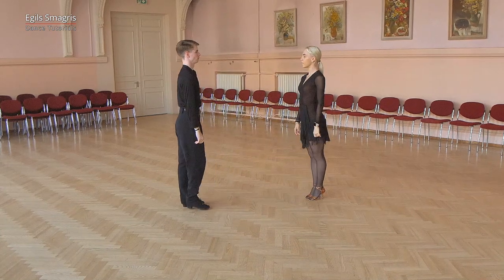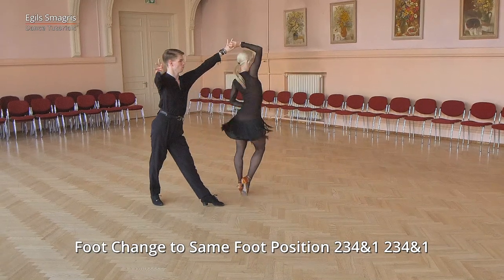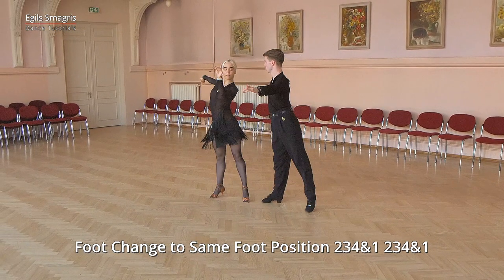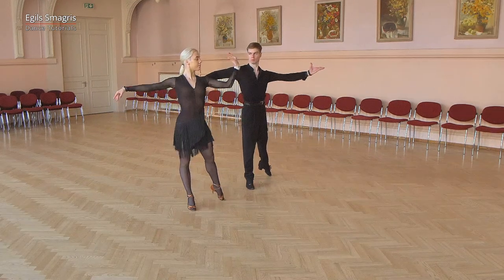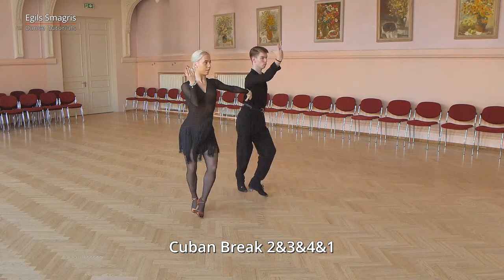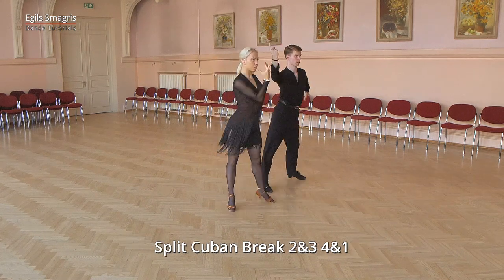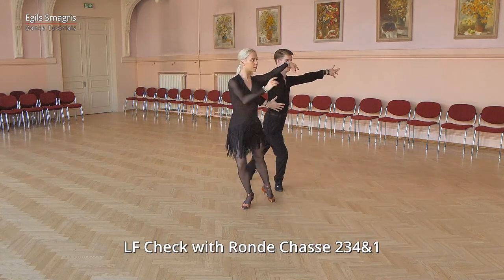And from opposite angle, starting with underarm turn, then foot change, and now we are on same foot. And now on same foot we will dance Cuban break, then we dance check and Ronde Chasse, then split Cuban break and another check and Ronde Chasse.